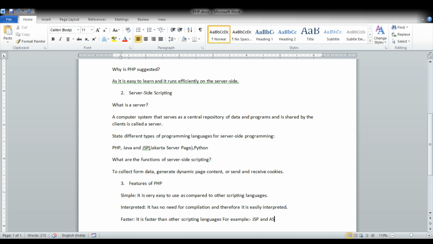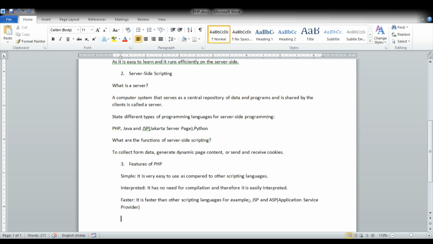So I'll write the complete form of this: Application Service Provider. These are the examples. These are the slower versions, and PHP is much faster than JSP and ASP.